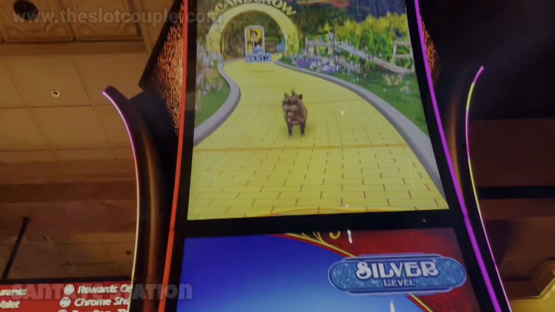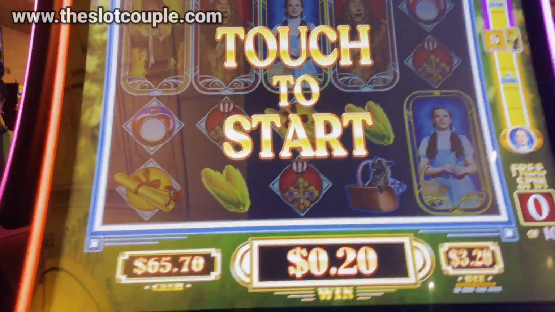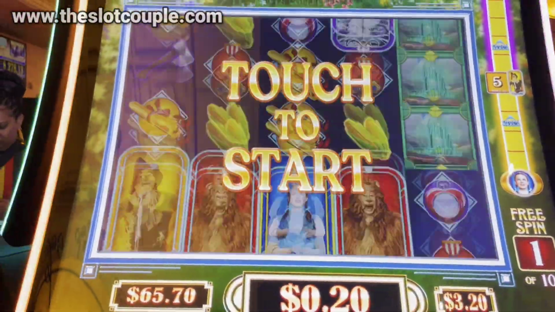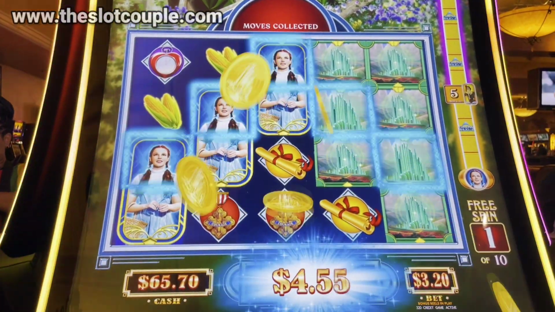Y'all, we're over here playing the new Wizard of Oz. I don't know what it's called. I think it's called Yellow Brick Road or something like that. But we got the silver bonus on a 320 bet. 10 games. It's kind of low, but we are, ooh, I got Dorothy all the way across.